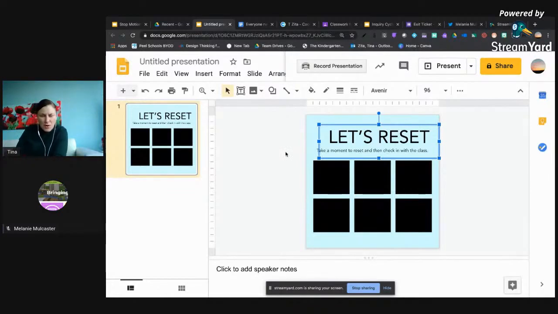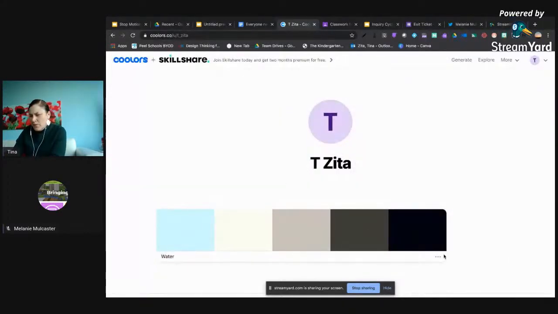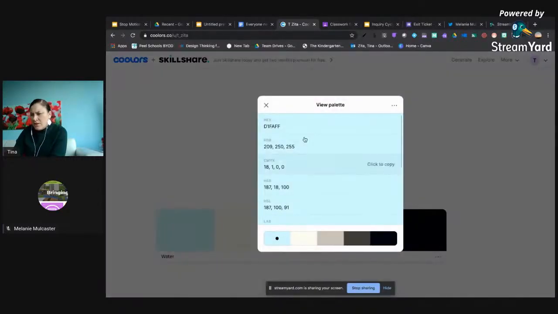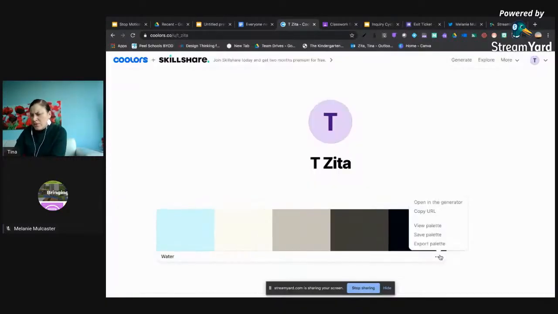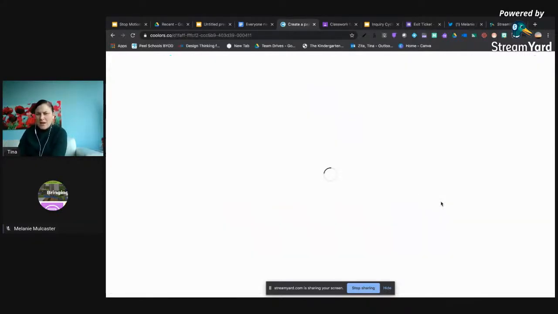One thing that I'm trying to be more conscious about as I'm designing is really the contrast in colors. So one thing we noticed with colors, let's see if I can get it into the full view. Open in the generator, there we go. Sometimes we don't really realize how much accessibility is related to colors.